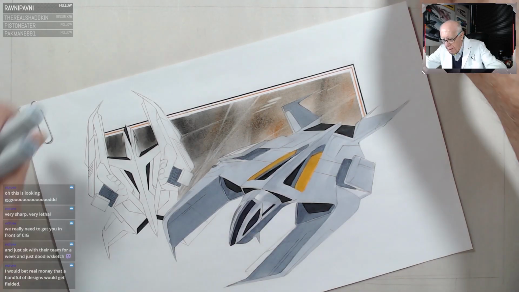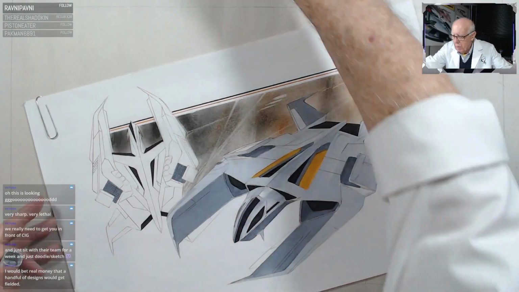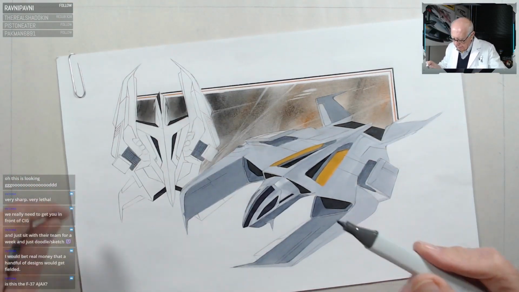Let's come down the pike here with a little bit of contrast now. Oop, I don't want to lose my marker here. There we are.